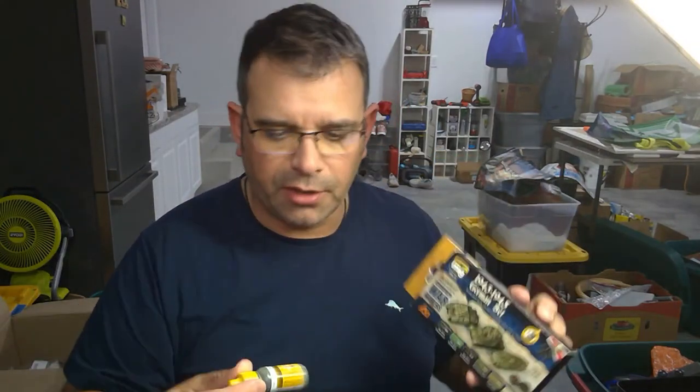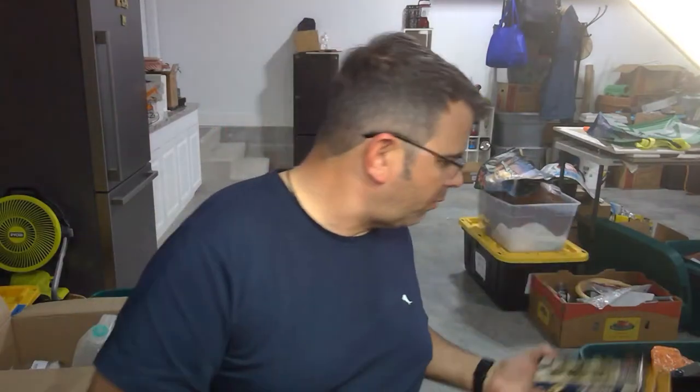And this stuff came in paste form in real life, in one-to-one scale. I think it came in tins, and they would cut it with whatever they had for thinner. It could have been fuel, dirty fuel, dirty oil, you know, they were oil-based. So any of that kind of stuff, I always have my doubts.